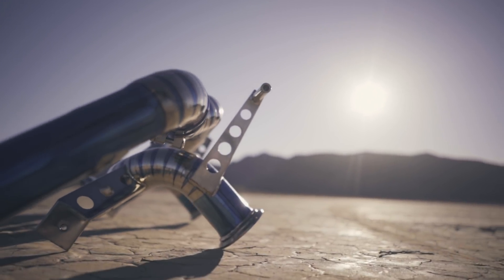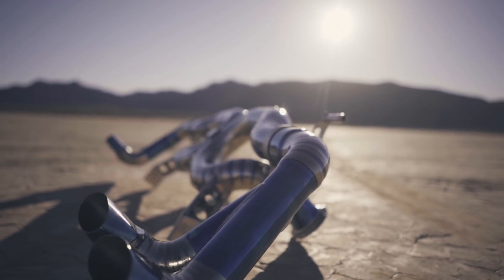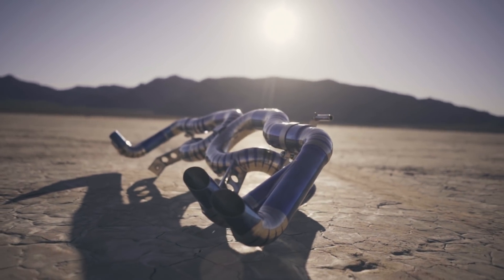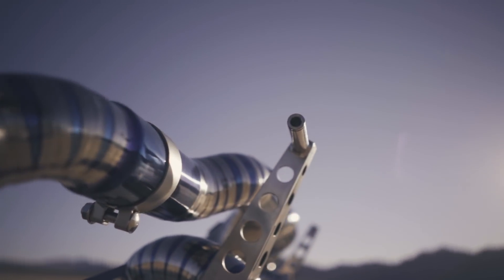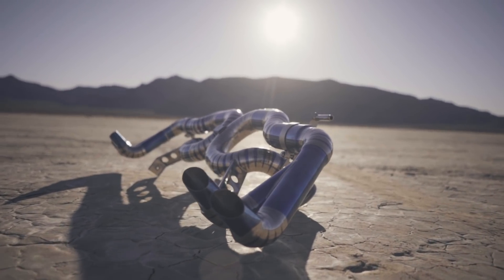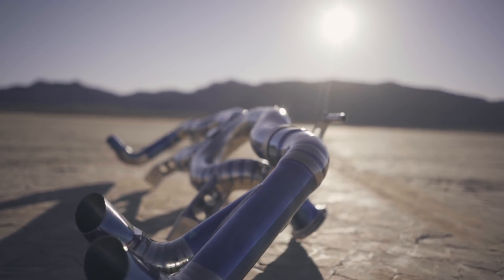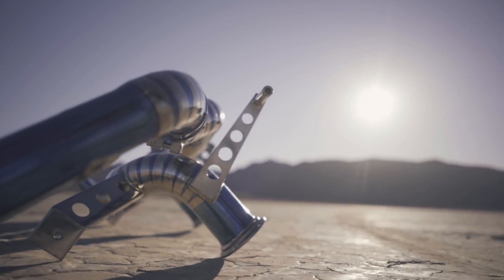The Huracan's natural sound — really deep and throaty — is nice but not exquisite like some of the other previous V10s. So we've added an X-Pipe with some more velocity loops on this particular system. And mind you, it's all handmade, so that we can change just enough for the Huracan to sound like its true supercar self.